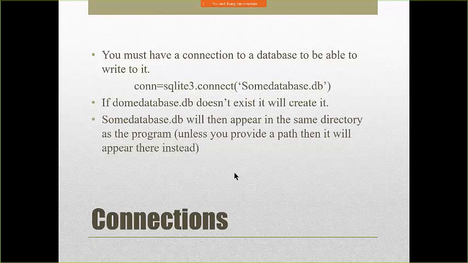So to make this work, it's kind of similar to a file. We have to have a connection to our database to be able to write to it. And in order to establish that, we use this statement here that says connection equals SQLite3.connect some database.db. And what is in here in quotes is the file name of your database.